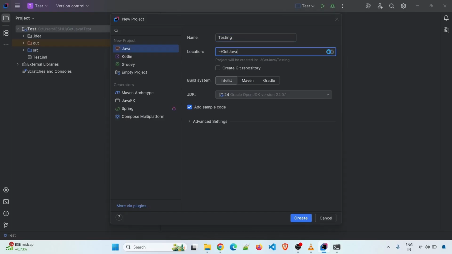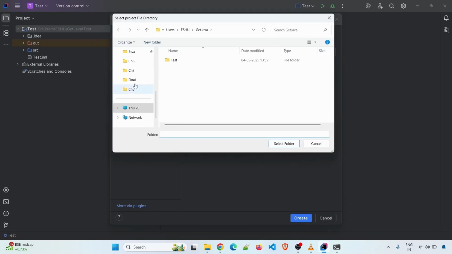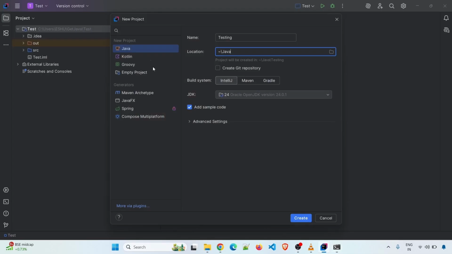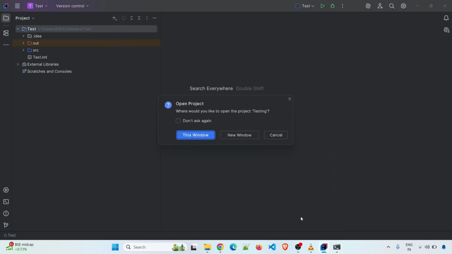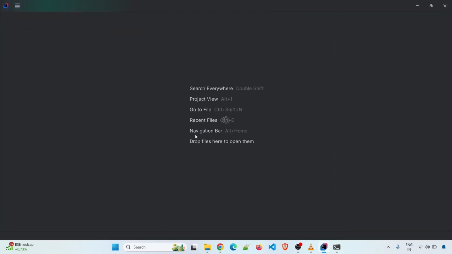Then location of the project, just select some directory. I will select my Java folder. Select this folder. Then JDK 24, I have JDK 24, so I'm choosing JDK 24. Inside advanced settings, don't touch anything, just click on create. So yeah, this window.